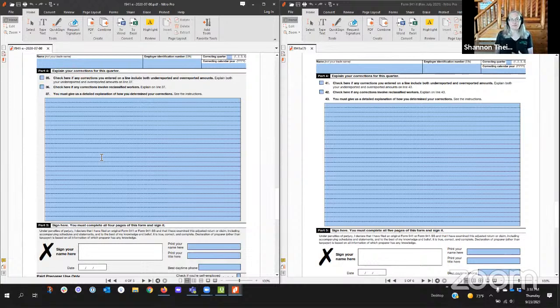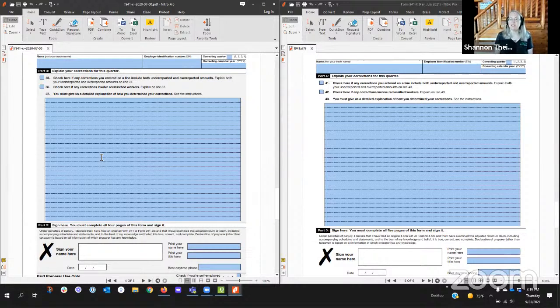And then I always explain how they qualify. They qualify either for the 50% in 2020 or in 2021, the 20% reduction in gross revenue, the full or partial government shutdown, or a recovery startup business, which is new.